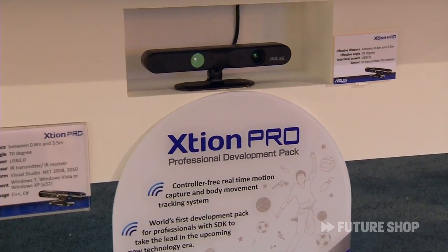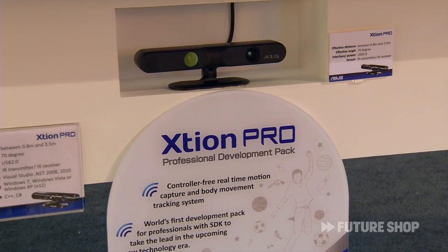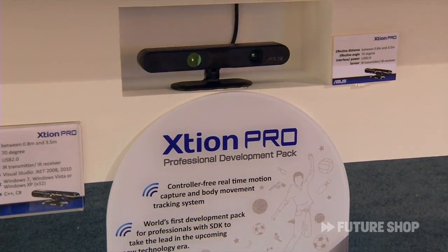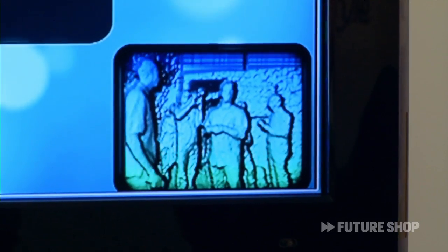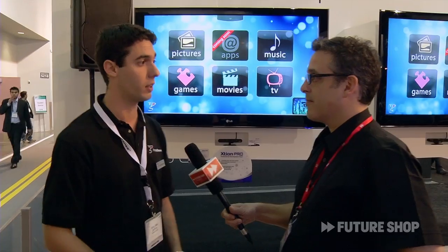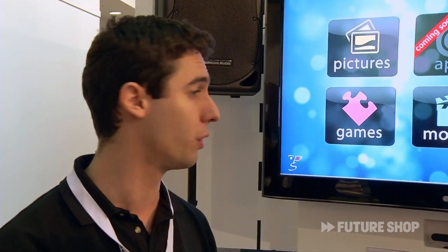It's definitely reaching the PC now. PrimeSense makes the sensors in Kinect that lets us use our bodies as controllers. PrimeSense provides the technology which gives you the depth map, which you can see here. It's basically the output of a 3D camera, and once you have this 3D data you can separate users from each other, you can track their skeleton, and you can track individual hand points to drive a user interface.